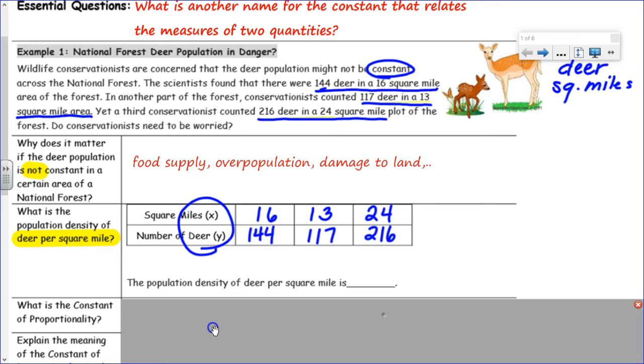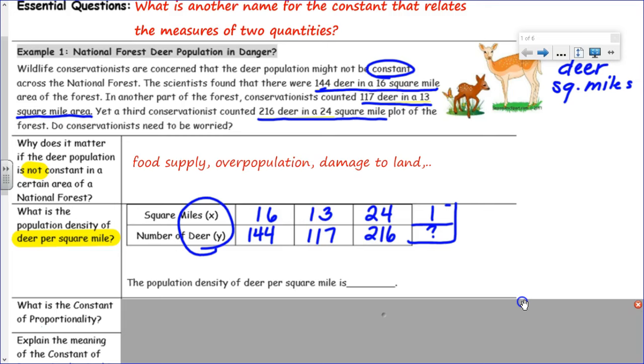We've been labeling them on a lot of our tables, and today we're actually going to need to know the X and the Y. Now, I want you to divide each one of those and see how many deer there would be in 1 square mile. Go ahead, pause it, divide each one of those, and tell me how many deer are in 1 square mile. Okay, pause it and solve that.